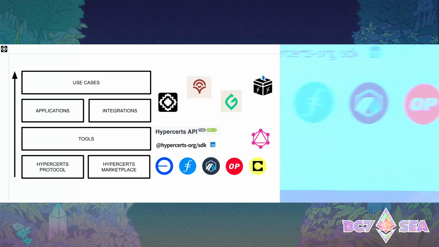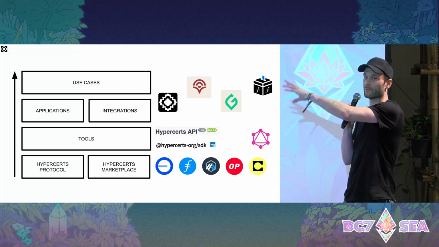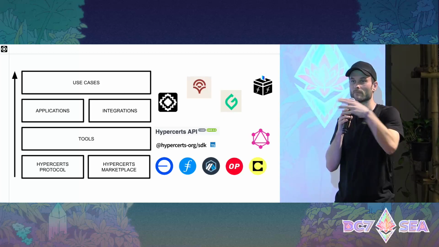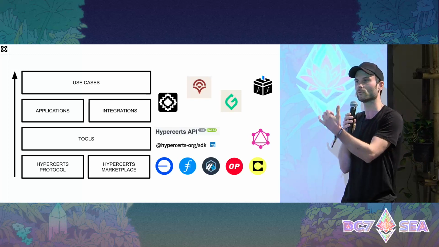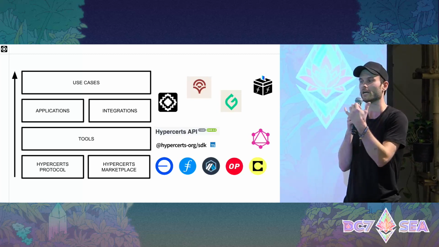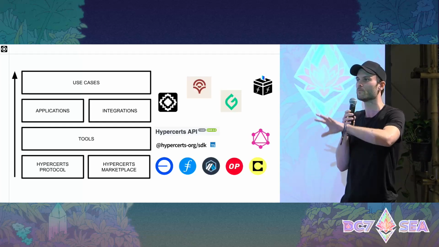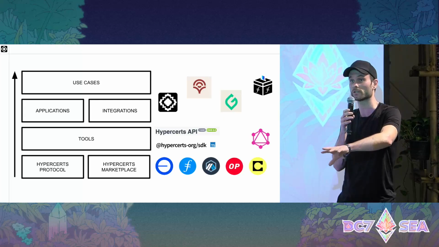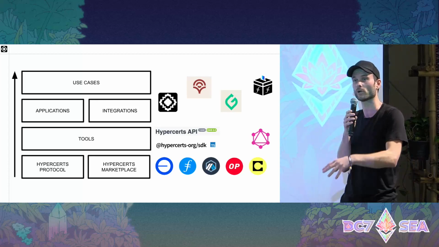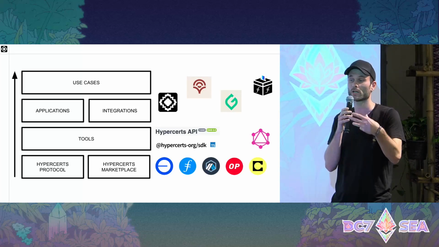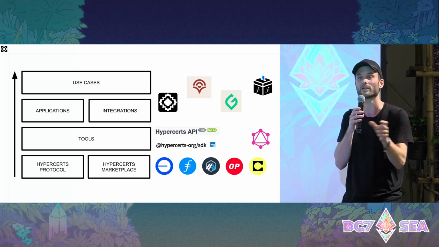Maybe to add to your question, I think there is also the opportunity, because of that, and we did this already with the hyperboards. There's a widget that you can just plug onto every website, wherever the people are that you serve. So your own website. We're also thinking, can you put it, for example, on your GitHub repository, as an easy link to recognize those who did the work and to provide the funding for your project. And in a similar way, how can we also create a simple widget to bring the hypercert experience to wherever your audience already is?